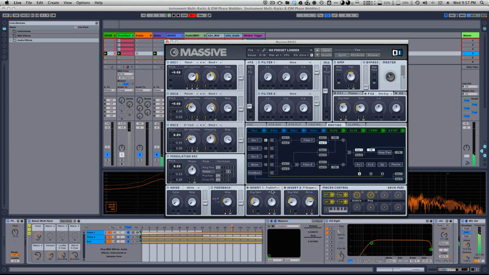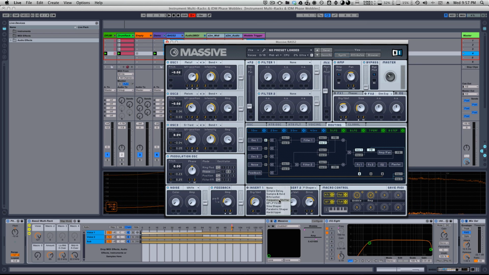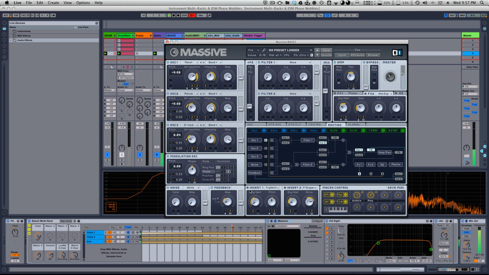I'm going to turn on this frequency shift here. I never had found a good use for this until, well, basically last night. I thought, man, why would I want to change the notes that the synth is playing? It just sounds out of tune and terrible. I never thought about trying to pitch it really, really close to the original tune that's coming out of the oscillators, and then just change it ever so slightly so that we get that phasing effect. Watch what happens now.